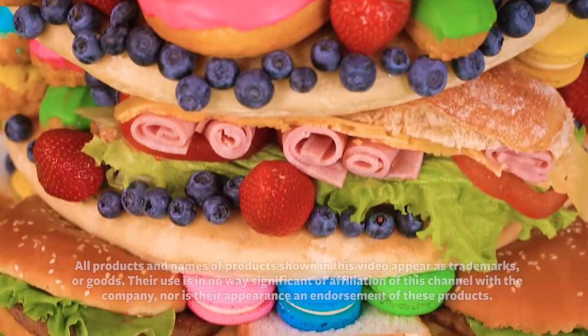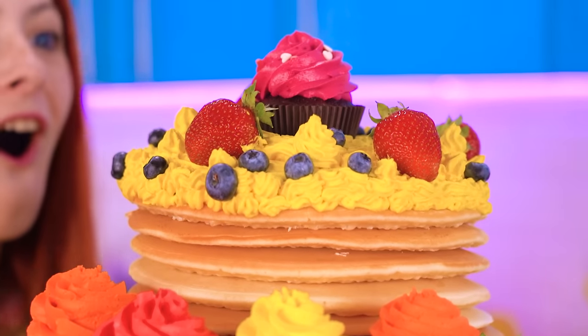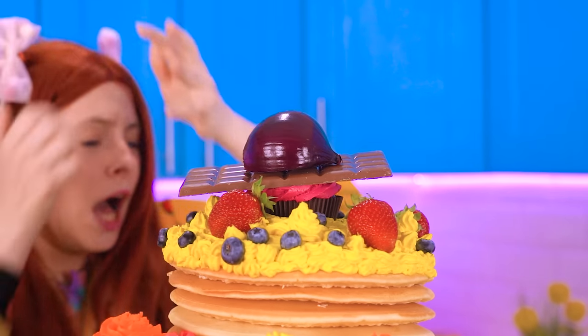Wow! Look at this tower of goodies! This is amazing! A cupcake for the final touch! Just add a chocolate bar! What are you doing? I made it better! No! An onion! What? No!